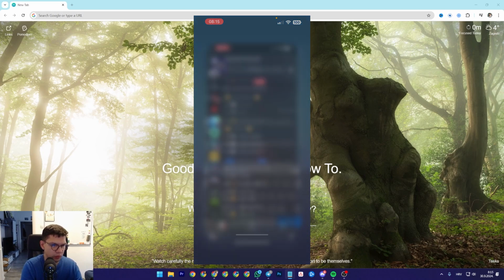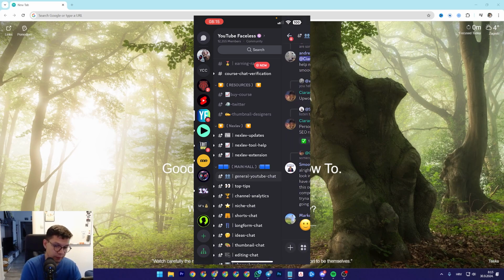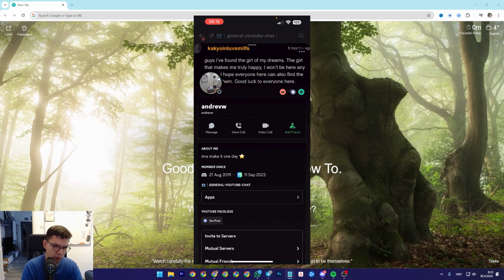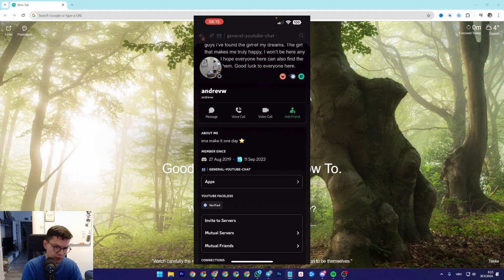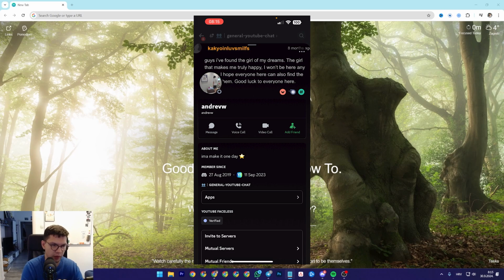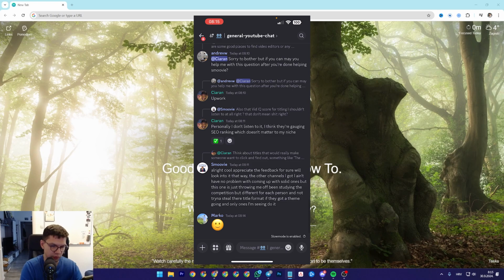So basically what you want to do is go to Discord, and once you are here you have on the left your Discord servers. Now if you have had messages from some servers, so let's say you were talking with any of these guys over here, you can always go to their profile and you can see from where the member is, and you can see if they are connected to any other mutual servers, and that way you can find that old server.